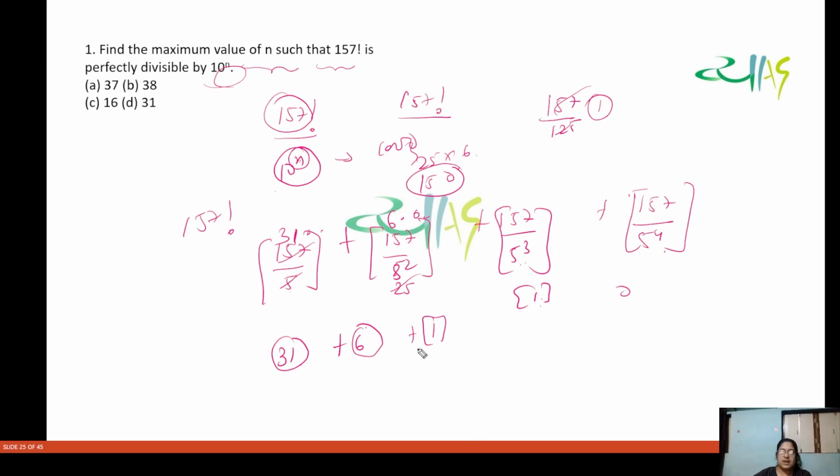So how many zeros are we basically getting here? 37. So 10 to the power n is what? 37. If there are this many zeros, it will still be perfectly divisible. So what will your answer be? The answer will be 37. So in this question, we have to do the same thing. It is just that the question has been twisted. We have to find the same thing. All right. So I hope everybody is clear with this concept as well.